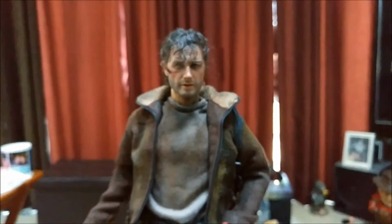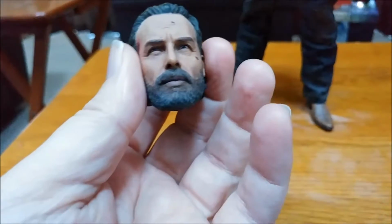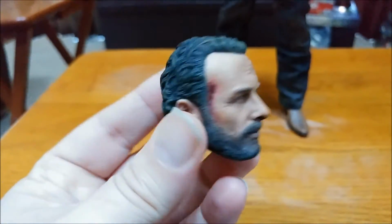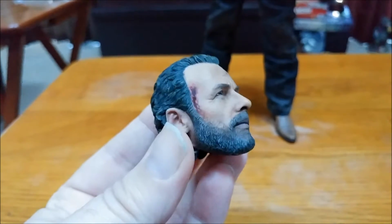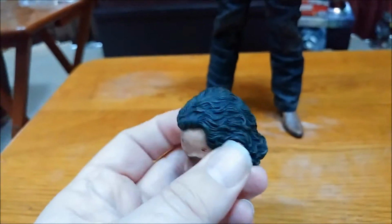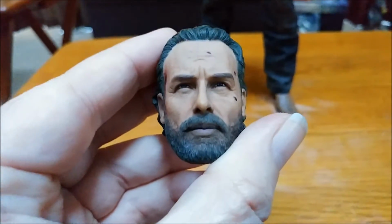Hold on one second. I'm going to pause the video for a second, and I'll be back showing you the original head sculpt. Okay, so as you can see here, this is the original ThreeZero head sculpt that came with the figure. And it's not bad. He's got the beard, he's got the grayish dark hair, with some of the gray showing through, weathered pretty nice. I would say it's not a perfect sculpt.